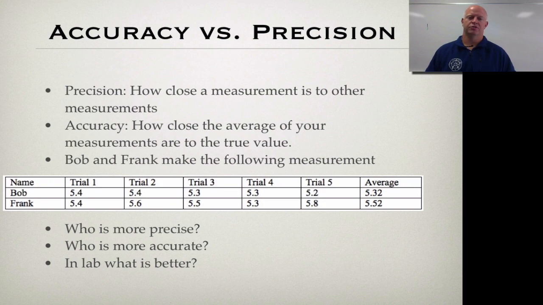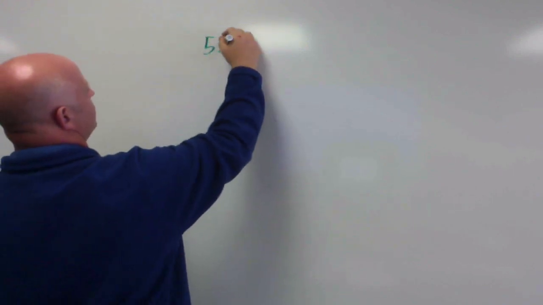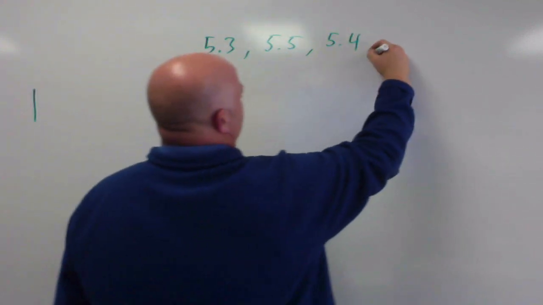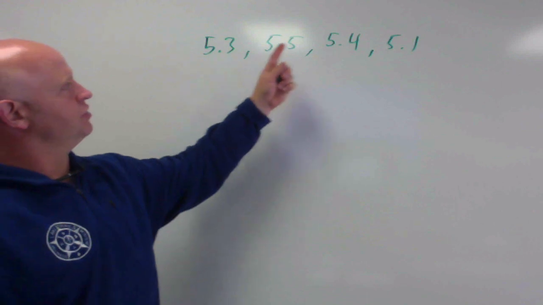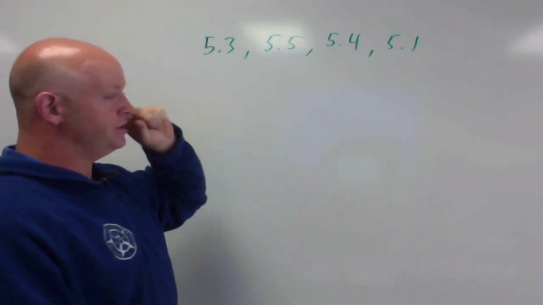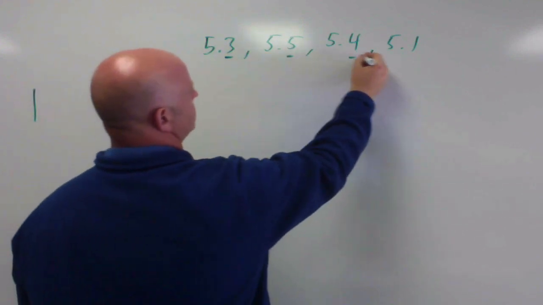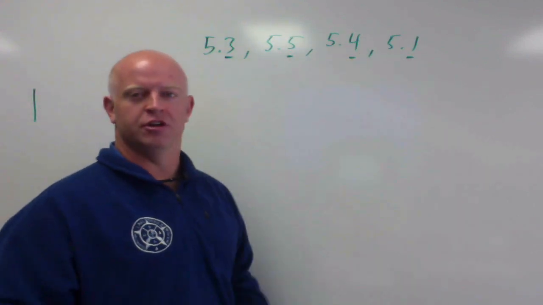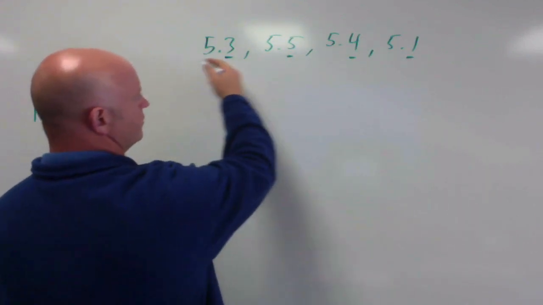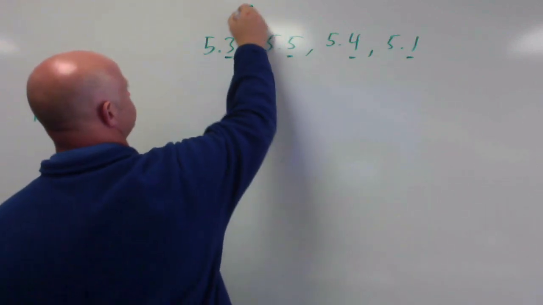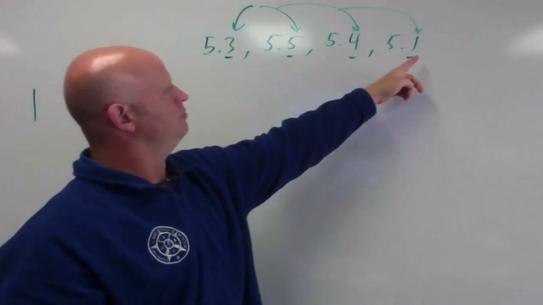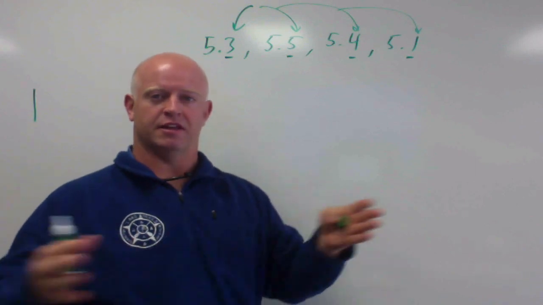Now that can be done in two different ways. So for example, if we go to the board, if I'm measuring off of a balance and I'm getting 5.3, then I get 5.5, and 5.4, and then 5.1, and I'm measuring a certain mass multiple times, my precision here is limited to this tenths place. And the closer that these numbers align with each other, the more precise I am. So for example, these numbers, the precision goes out to the tenths place, and the range between them is somewhere between 0.1 to 0.5. So it's kind of like my range within my precision.